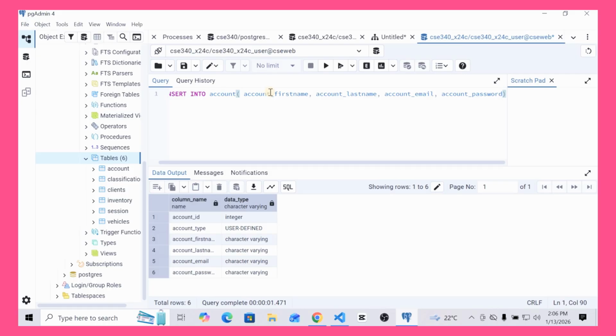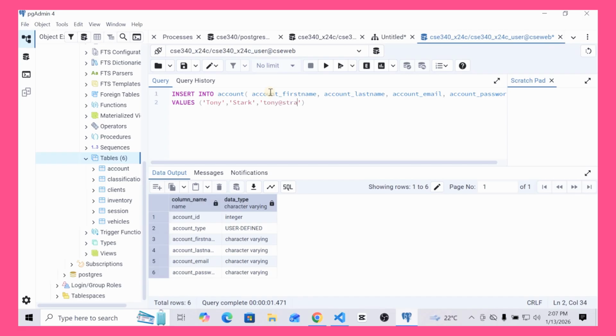Within that, I will head back here and look for the values that I need to put into this table. So I will insert VALUES. Value number 1, the first name, which is Tony. Value number 2, the last name, which is Stack. The third value is the email.